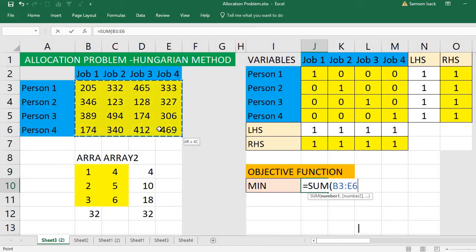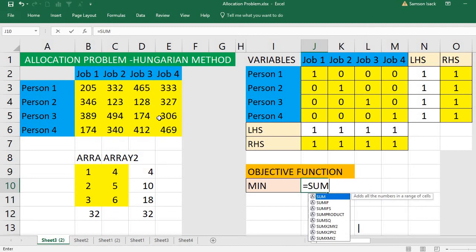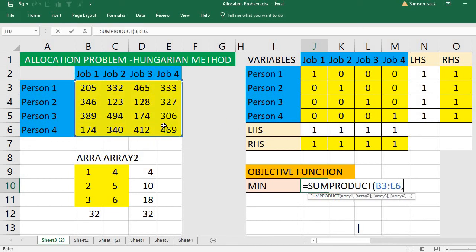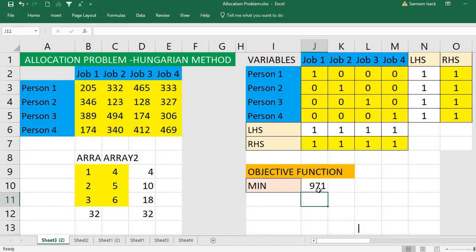So I am passing the first array, sum product of the cost matrix comma the variables matrix. Corresponding elements are multiplied, and finally it gives the sum. You see 971 is there because in the variables we selected person 1 job 1, so this is selected, and similarly these others are all 0, so when multiplied with the variable value 0, the result is 0.